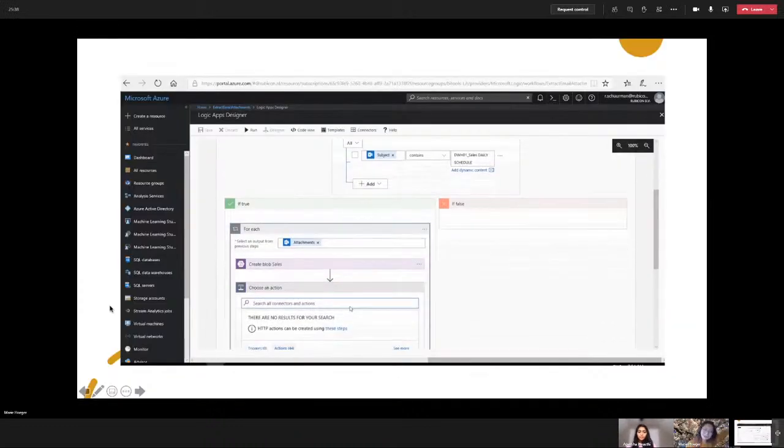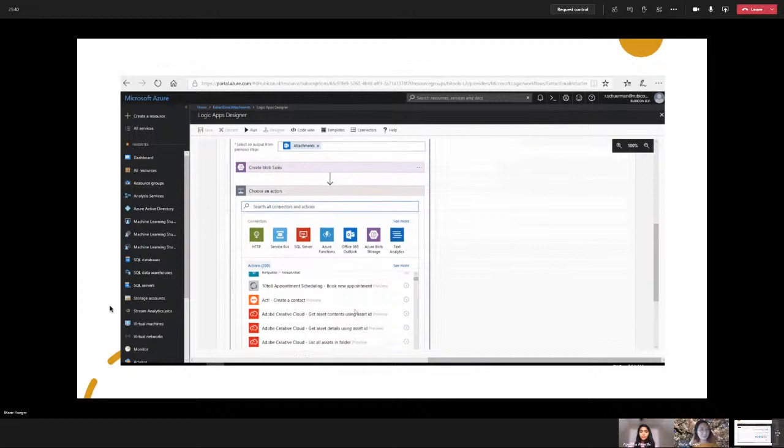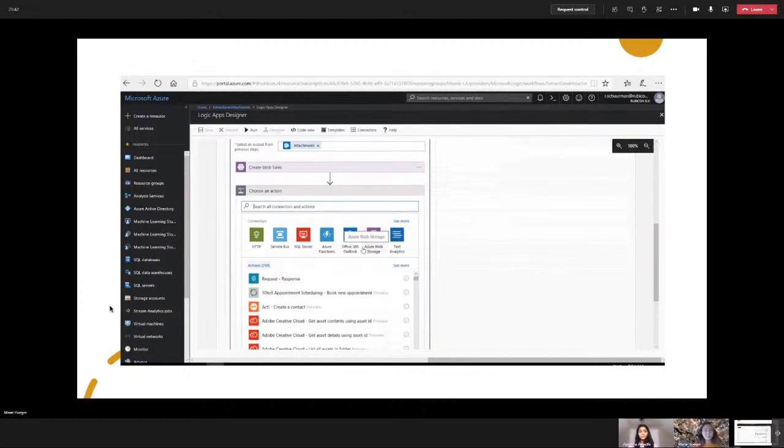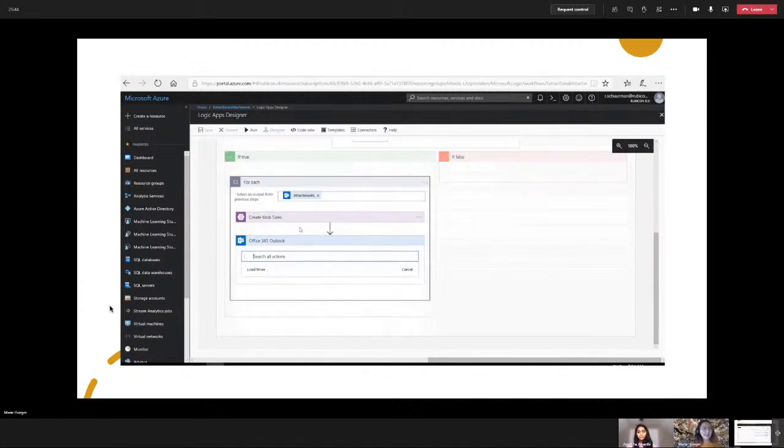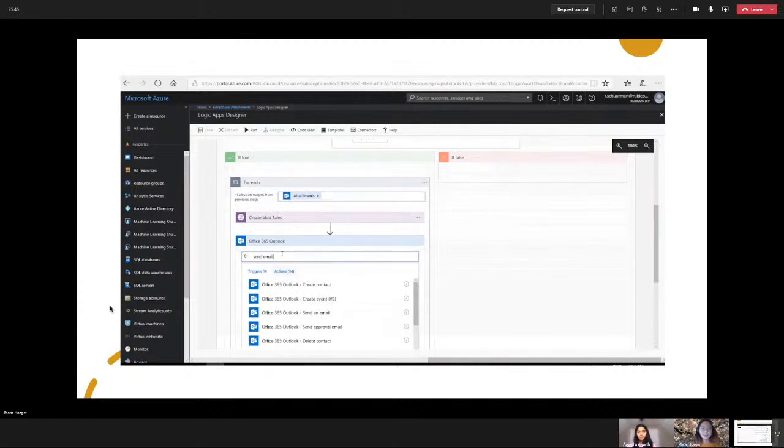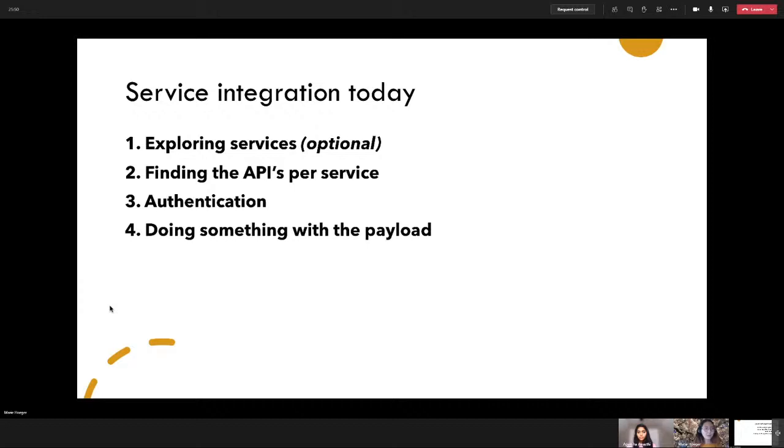So if you haven't seen Logic Apps before, in Logic Apps, you can connect to services with the click of a button with this friendly UI, and it takes care of the trickiest parts of service integration, like authentication. So what went wrong when I tried to connect to different services through my code? I thought adding even just one new service to my function app would be simple, but I didn't even get it working, and I ended up wasting a lot of time trying to figure it out.